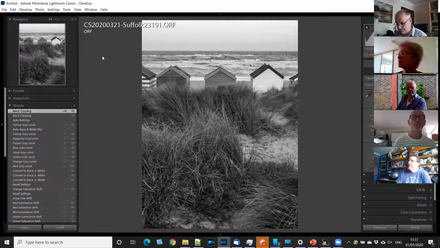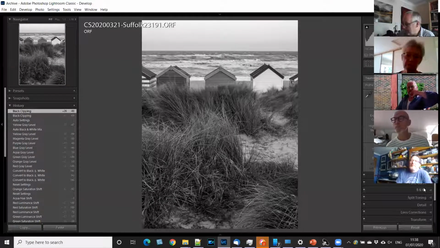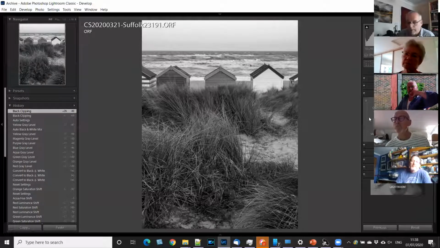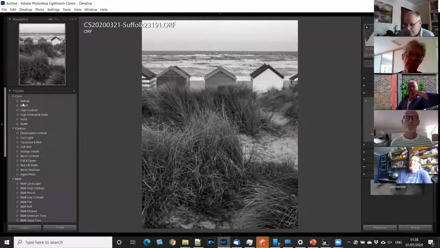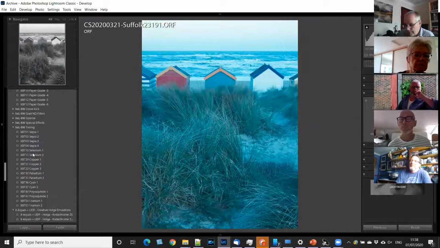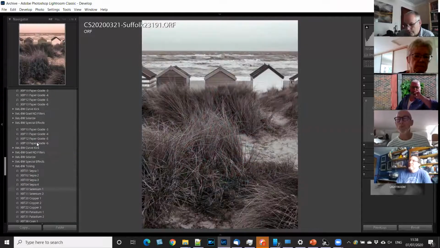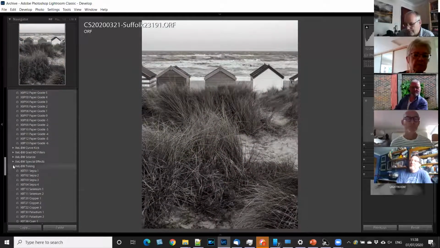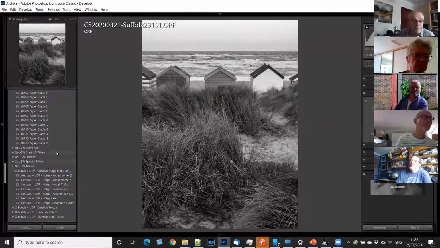I've got to say, personally, I tend not to fanny about with this lot very much. What I do have is a set of presets with a load of black and white filters, which I can let you have.